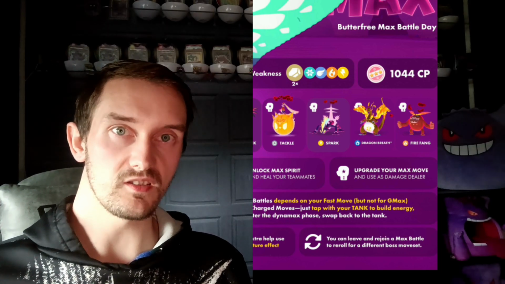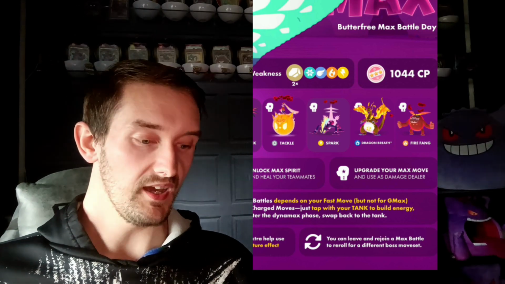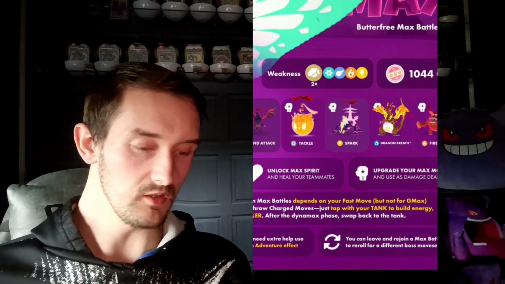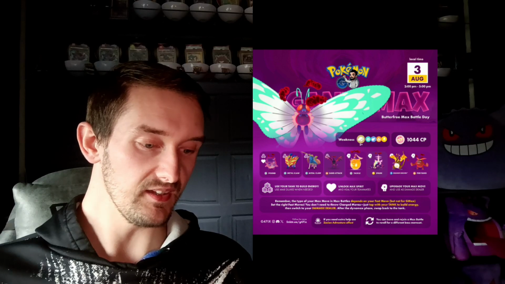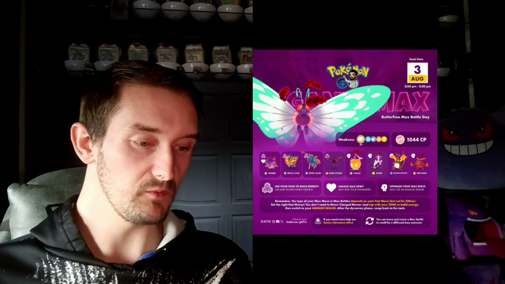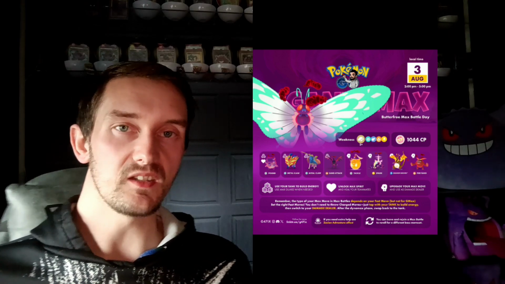You've got Toxtricity, Gigantamax Toxtricity, Gigantamax Charizard, and also Dynamax Darmanitan, which is of course the one we got from research. So very, very good infographic. Big shout out to Galix for that. Make sure to go check him out yet again. Brilliant infographic.